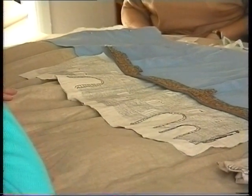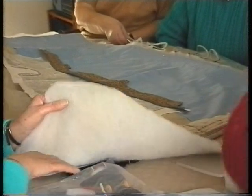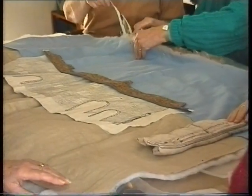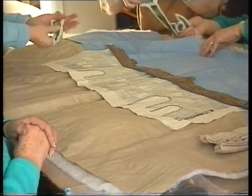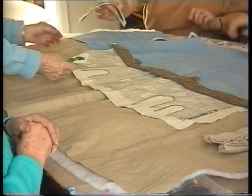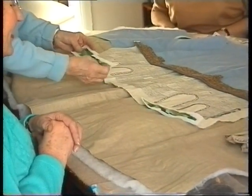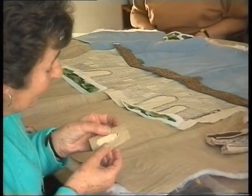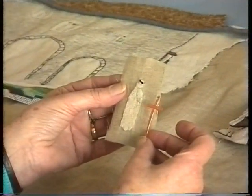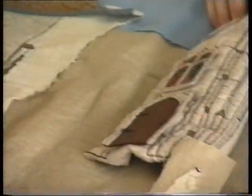Where's the church tower on the side? So we've still got to do a bit of grass. Plenty of bits of grass. Sticking to everything. I don't know quite where the grass pieces go without the pattern. Here's the front door. Oh, look at that. Yes, really good. And then the figures will stand out from here.